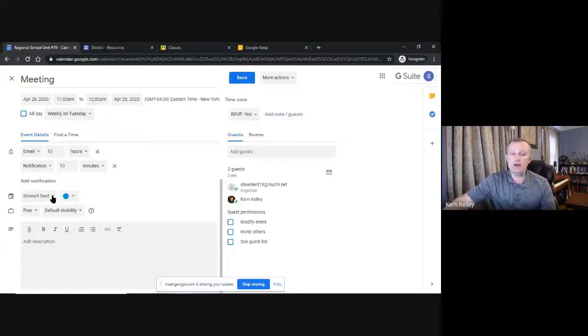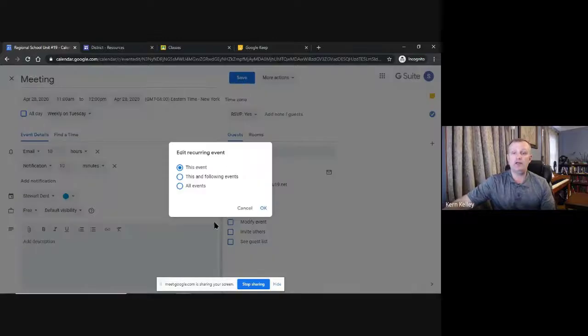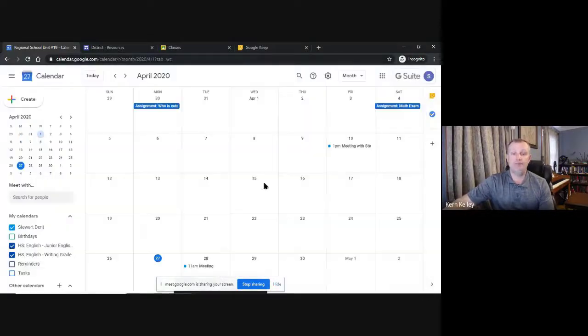Keep scrolling down here. If you notice here, which calendar is it under? Now, I put this under my default calendar. I'm going to click Save again just to show you what that means. My default calendar is the one that will probably have your name on it over here on the left, and it's the top one. This one called Stuart Den in this case. That's your first calendar. That's the default one. That's like your personal one. That's the home calendar here.